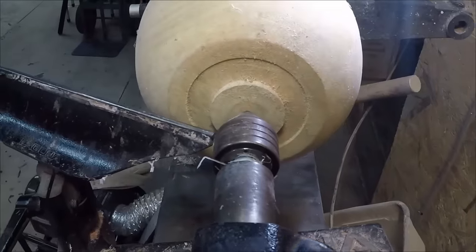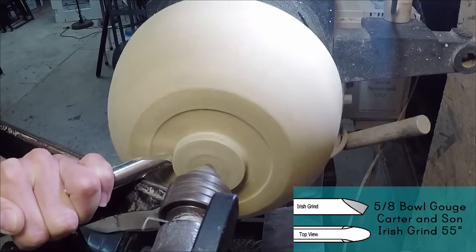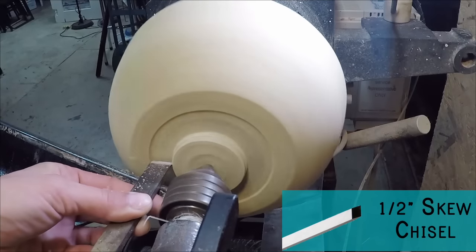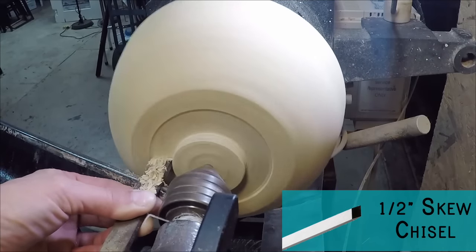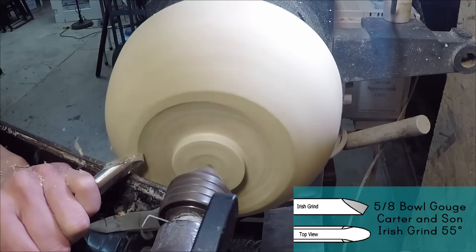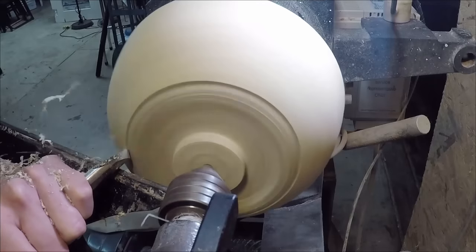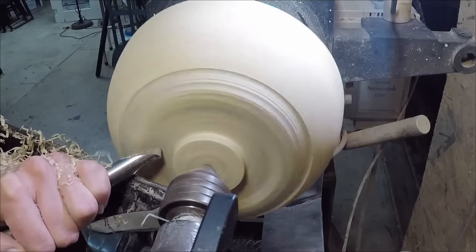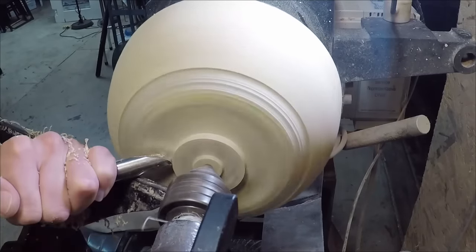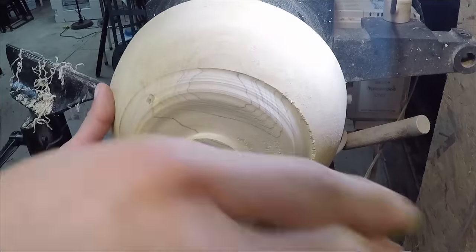I mounted this Magnolia bowl blank with a waste block that I had hot glued some foam to the inside of. And I make sure that when I rough out my blanks that I put tenons on them. Number one, those are usually best and a lot easier to true up once you have to mount it back up and return it. And I also make sure that when I originally do the roughed out process, I put an indentation in the center with my tailstock. So when later after it dries, I remount it, it's a lot easier to get it trued up.